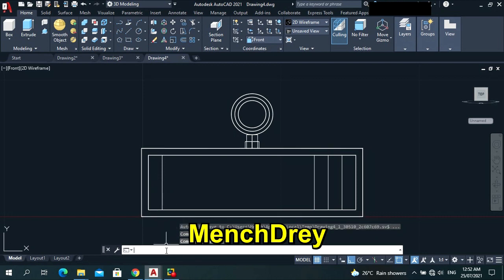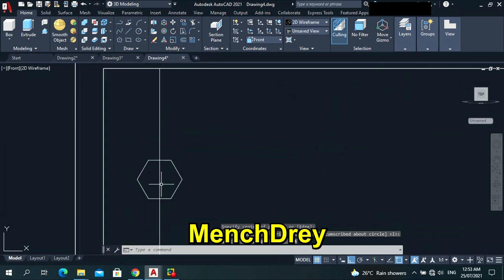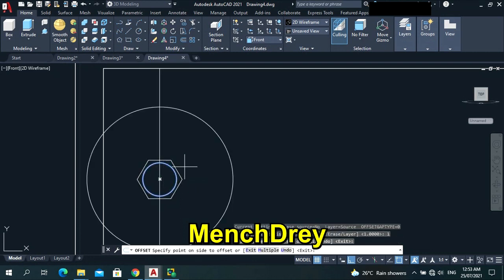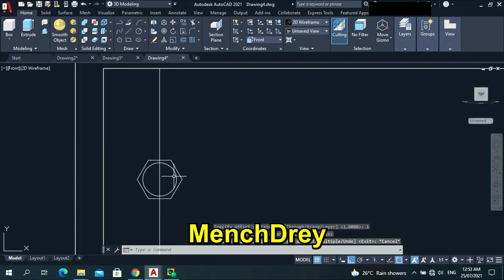So from the center, I will create a polygon that has 6 sides, hexagon. This is my hexagon, and that's inscribed. So I'll choose 0.4, and then I'll create a circle. I'll use 0.3, and then I'll take the offset of that by 1. Oh, it can't be 1. 0.1. Offset 0.1. Okay.